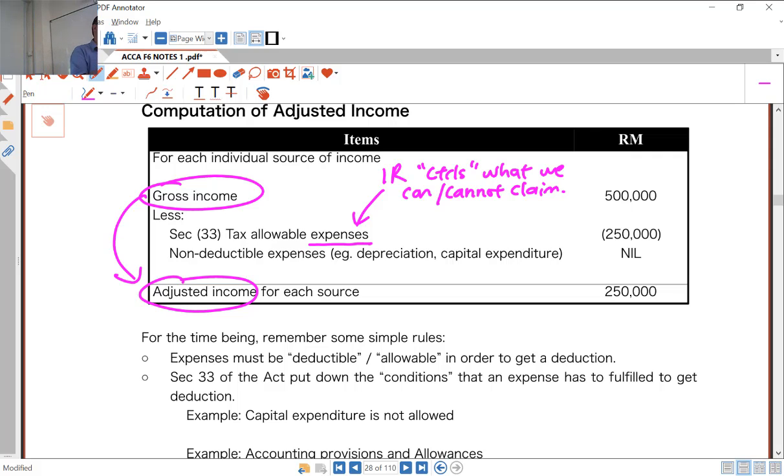Now, you know the logic is very simple. If the government doesn't control what you can claim and what you cannot claim, at the end of the day, if you claim everything you spend, you surely have no income. Because most of us spend all our money. You go and see most Malaysians out there, where got income? They always have no savings. They earn 5,000 or so, they end up with no money. They somehow have to borrow. In Malaysia, 3,000 cannot survive. If you live alone, you surely cannot survive. You go and calculate, not enough. 5,000 for one person is barely enough, and your life also cannot enjoy.